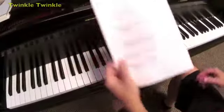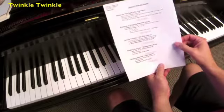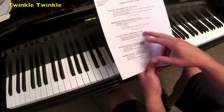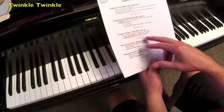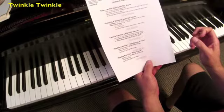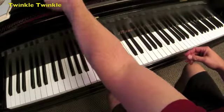So the next thing on your practice guide for lesson 3 is Twinkle Twinkle. And you'll see that nothing has changed this week on Twinkle Twinkle. Still want to practice it with your metronome. Play it right hand, left hand, both. Do it on the black notes, do it on the white notes. I'm going to save a little time on today's video just by playing through it with both hands to sort of remind you how it's going.